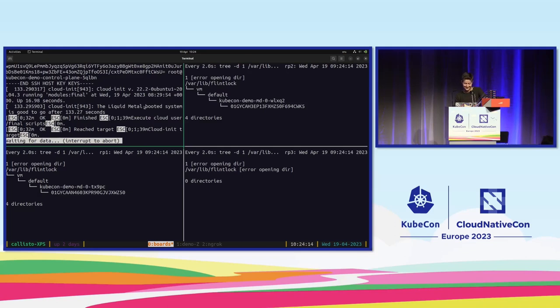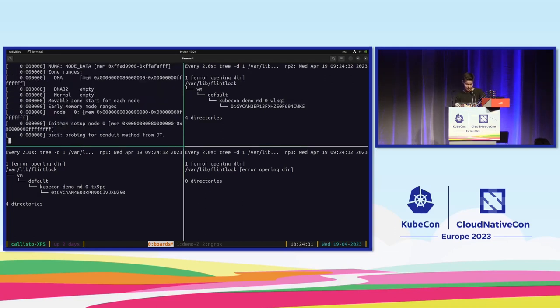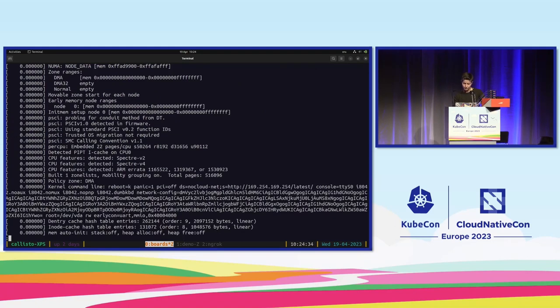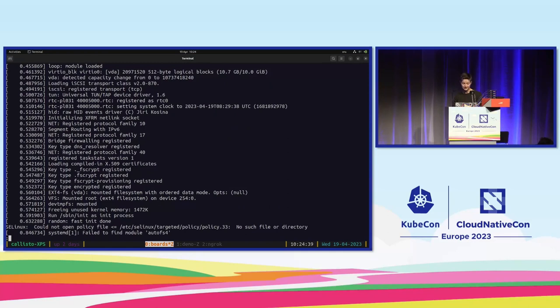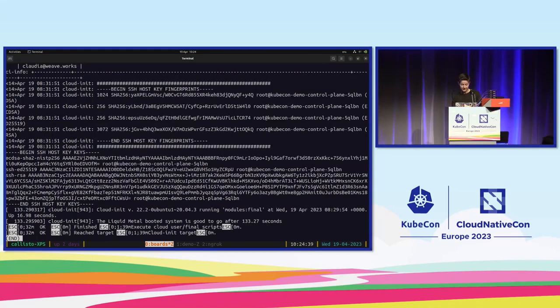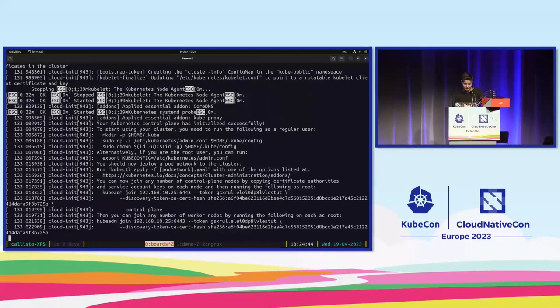So the top left is Raspberry Pi 0. Then bottom left, that's Raspberry Pi 1. Top right is Raspberry Pi 2. And bottom right is Raspberry Pi 3. So I've got the control plane running here on Raspberry Pi 1. And you can see these are the boot logs of Firecracker starting the MicroVM process. It's not massively exciting. It's just Linux booting. But here you can see that it was registered as a Kubernetes control plane.